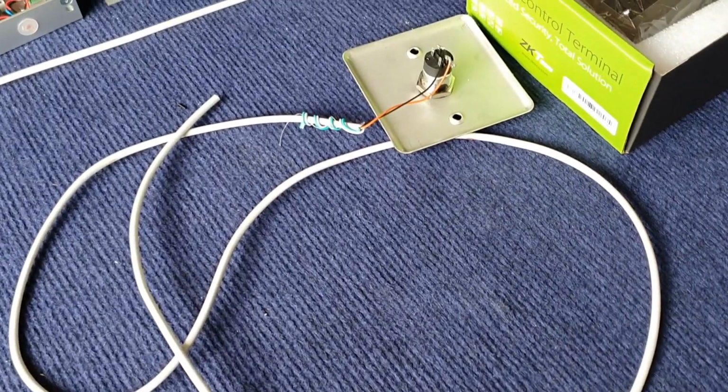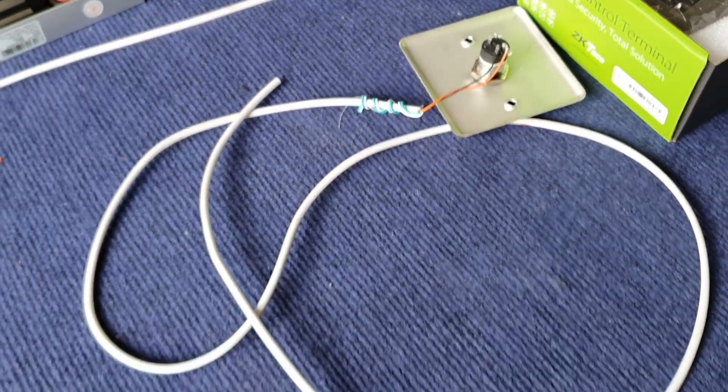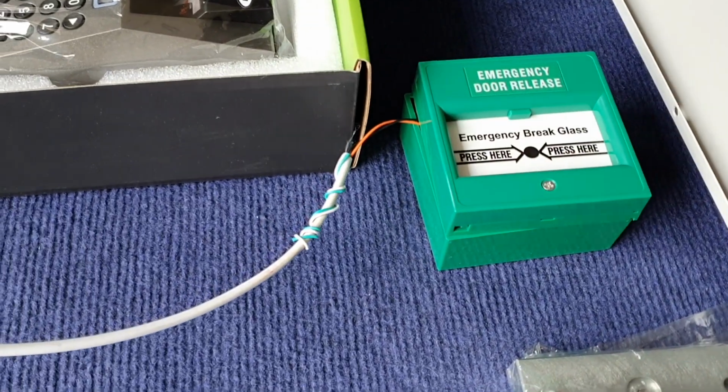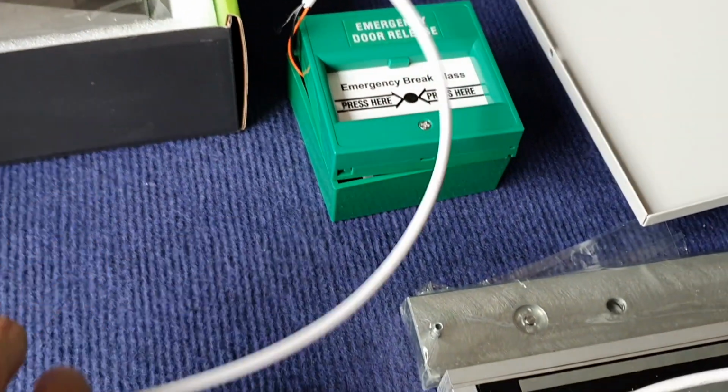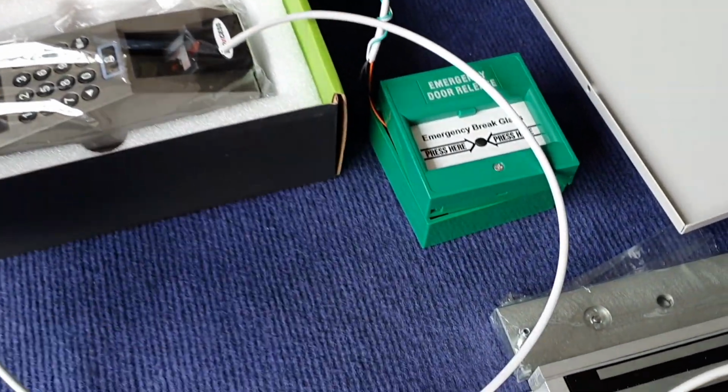Now, as you can see, we have got the key switch connected with the wire, and also the break glass connected with the wire as well.